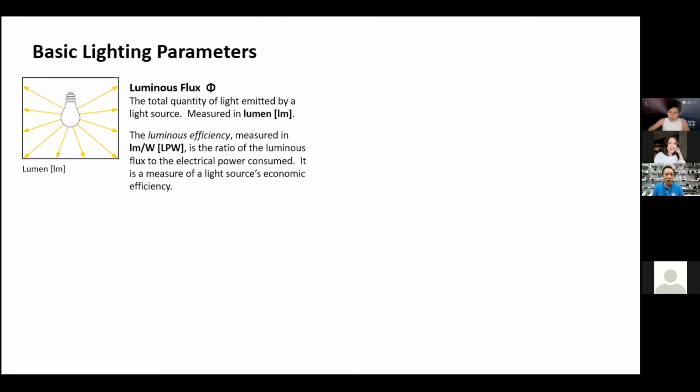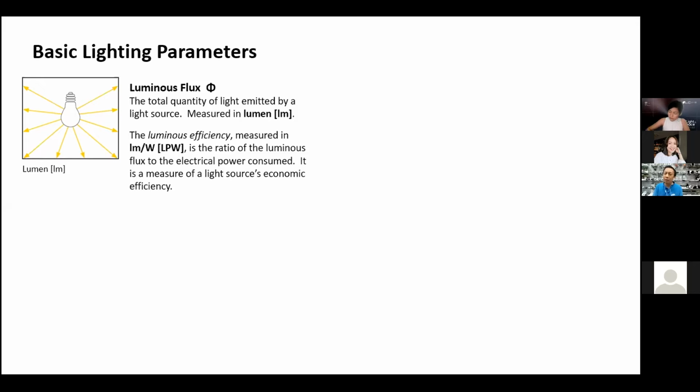Okay. So, aside from lumens, we have to also know yung luminous efficiency. This is measured in lumens per watt, or sometimes abbreviated as LPW. It is the ratio of the luminous flux to the electrical power consumed. So, kunyari meron kang fixture na 300 lumens, and then ang wattage consumed nun is 10 watts.